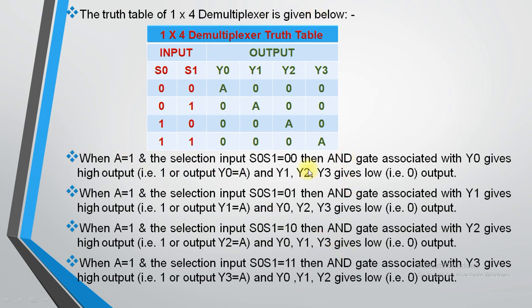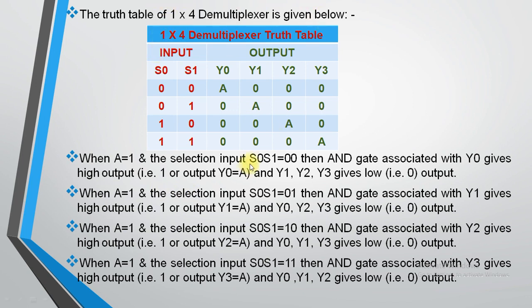Let us understand the truth table of the 1 by 4 demultiplexer. Don't focus over here, right? When you see a lengthy point, you may fear that you are not able to write the given point, but don't worry regarding such. I will explain each and everything. You just need to listen carefully, nothing else. You can write the given points from the truth table only, but you need to focus on the concept.